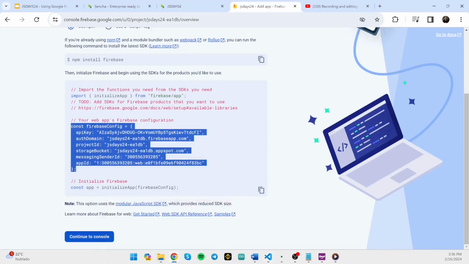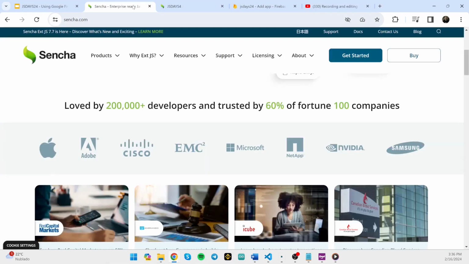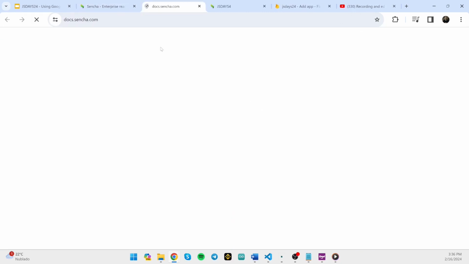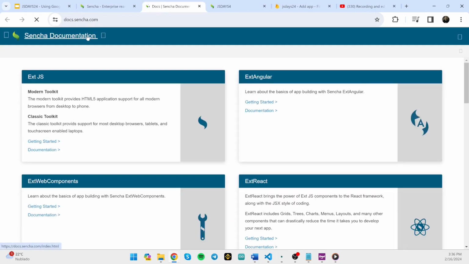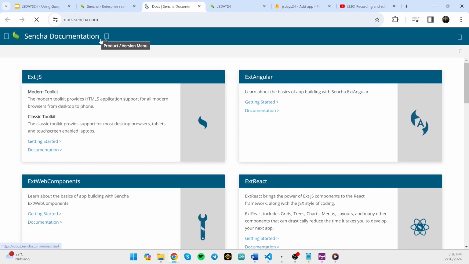For example, you can go to Sencha.com and click Docs. In the Docs, you are going to see all the products Sencha provides. After that, you select the Ext JS framework version and product here.